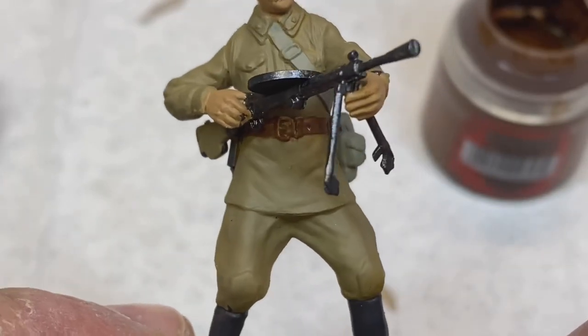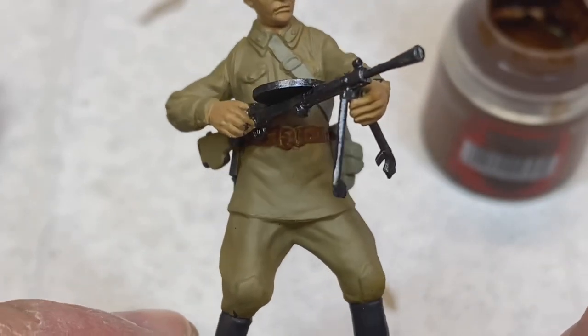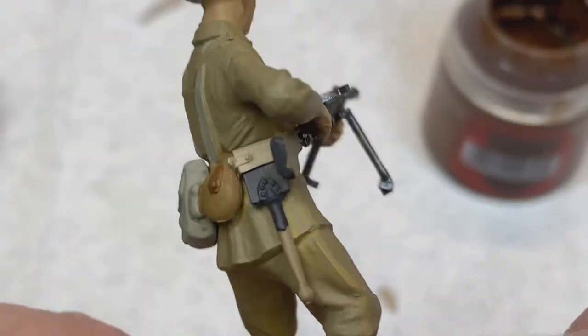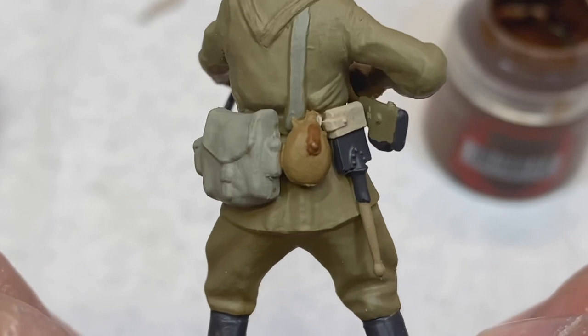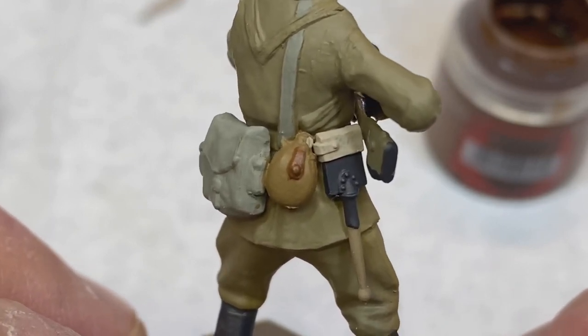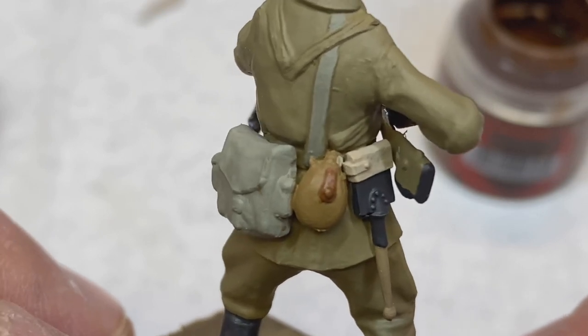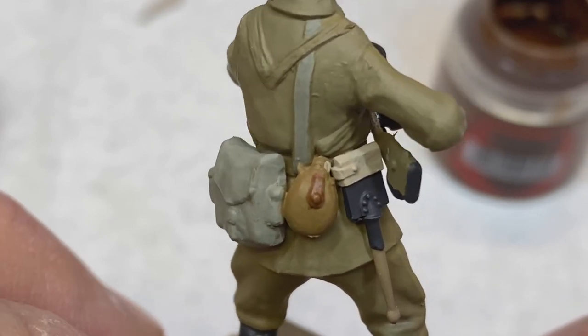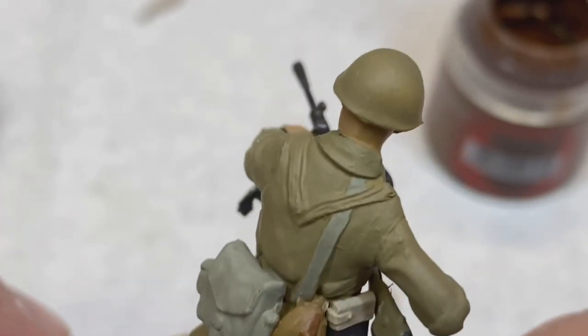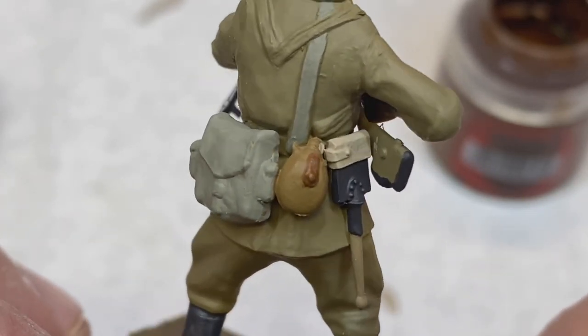So that's the belt done. I just need to let it dry and then paint in the buckle. And while I was at it, although I missed a little bit, there's a strap on the water bottle, just to make it a little bit interesting. The top of the water bottle's got to be like Russian uniform green, the same as what the helmet will be once I've had another go at the face.